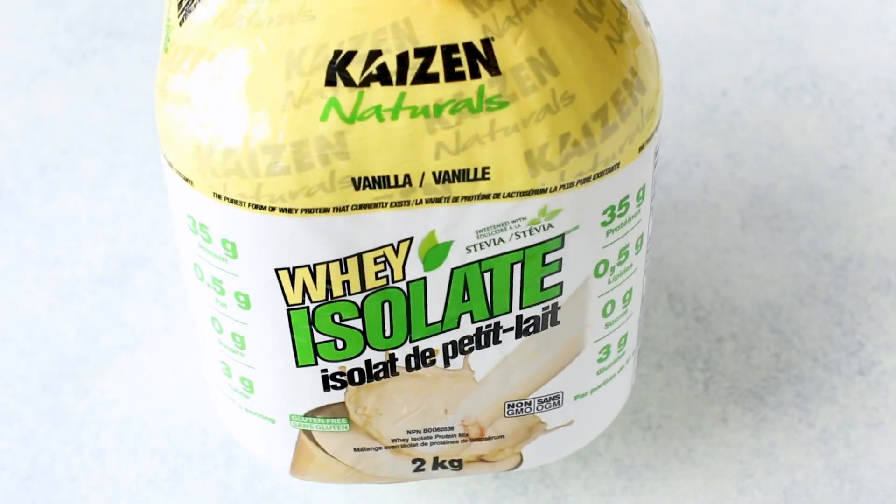While oatmeal does have a little bit of protein by itself — about two and a half grams per serving — it's not nearly enough to keep you feeling full for several hours before lunch. If you've ever been on my site you've probably noticed my recipe for overnight oats, and the reason I love that recipe for meal prep is because I add some extra protein with almond milk and Greek yogurt. Now with a warm oatmeal such as this one, you may not necessarily want to be heating Greek yogurt, so in this recipe we're adding some protein powder to really up the protein content while still giving you that taste and texture you're used to with warm oatmeal. Let's get started.